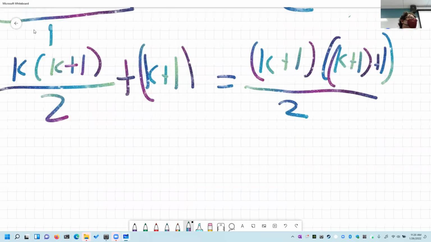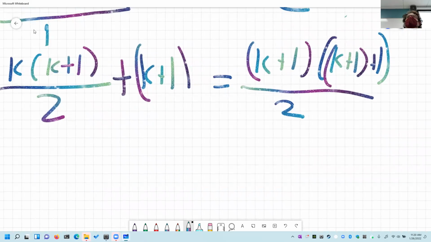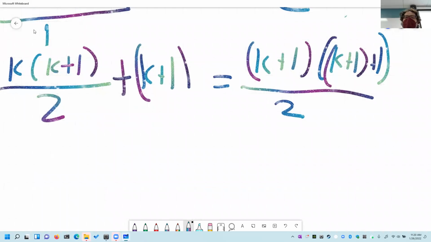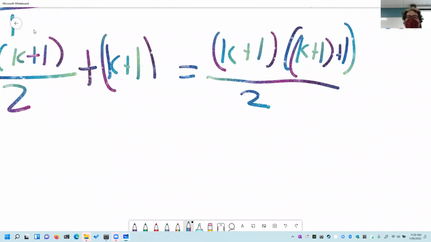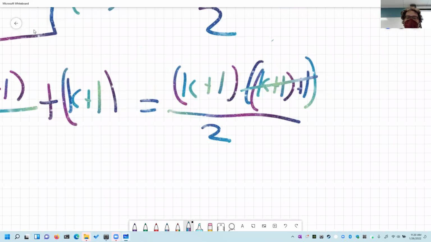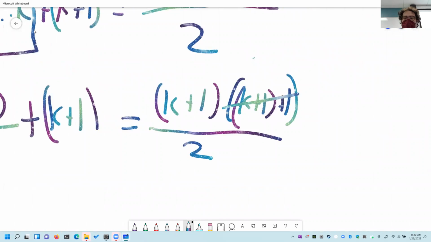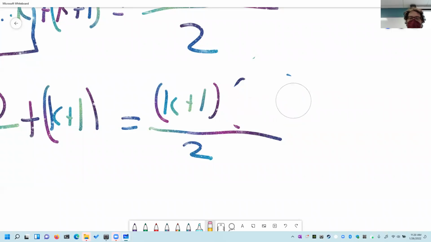So which side shall we work on first, the left or the right? Doesn't really matter. Just tell me which one you'd want me to work on first. The right side? Cool. I'm going to FOIL this sucker. Okay. So let's see, actually, I'm going to just distribute. Let's go ahead and break those up. Instead of k plus 1 plus 1, I'm going to turn it into k plus 2, that's right.